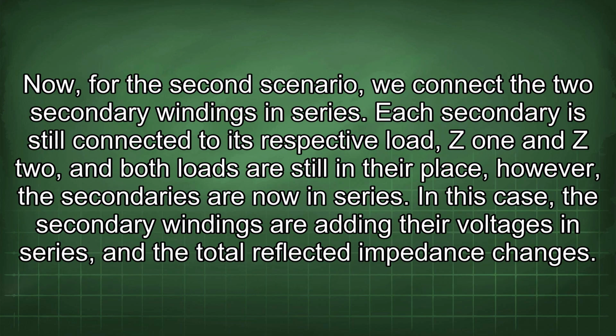Now, for the second scenario, we connect the two secondary windings in series. Each secondary is still connected to its respective load, Z1 and Z2, and both loads are still in their place. However, the secondaries are now in series. In this case, the secondary windings are adding their voltages in series, and the total reflected impedance changes.